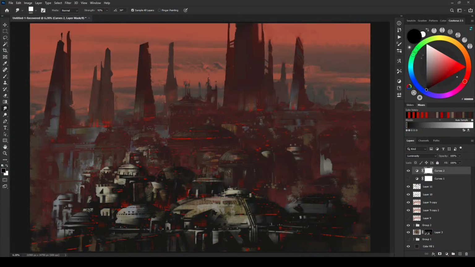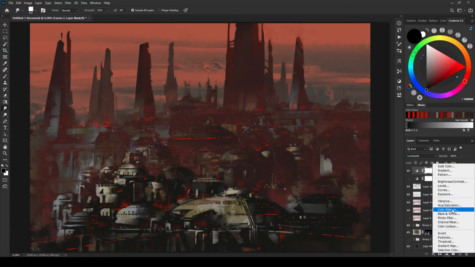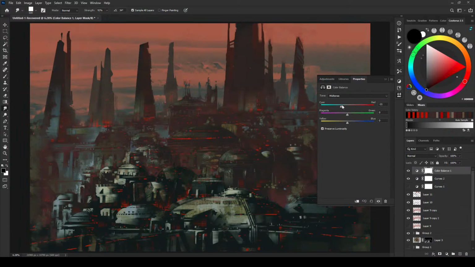Okay, so we've done that. Now let's go to color balance. I do kind of like the idea of adding more of this cool tone into there to make these reds pop more. But we'll play with it. I feel like this currently is lending itself to a lot of different options.